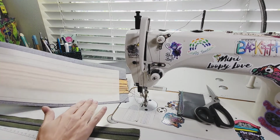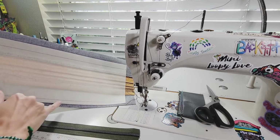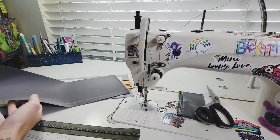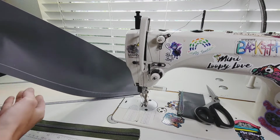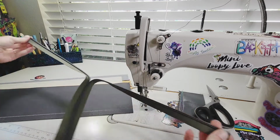On the exterior one, measure and mark, as she says, from the stabilizer pieces. So you want to mark on the stabilizer side. On the lining, we're doing it on the wrong side as well. We're going to take our zipper now and tear it in half.